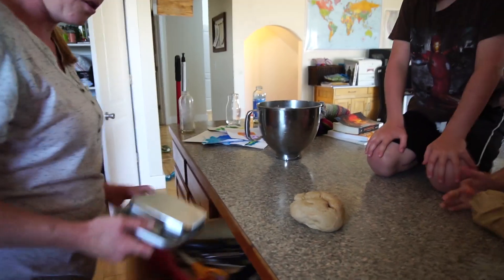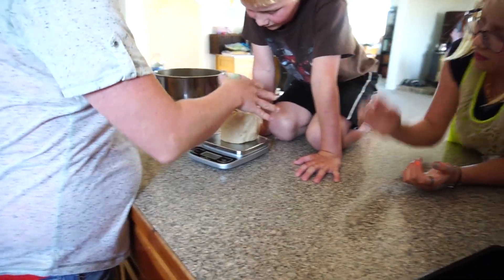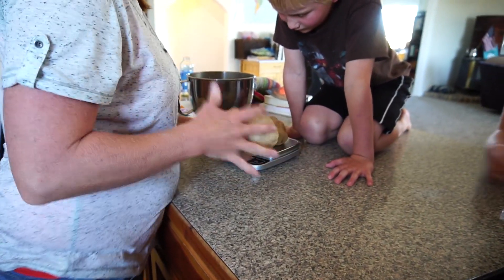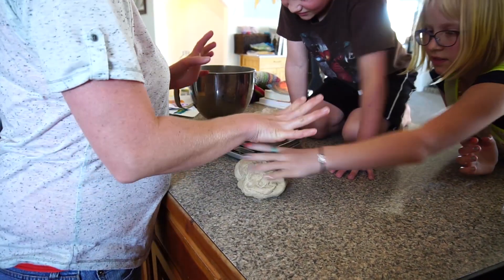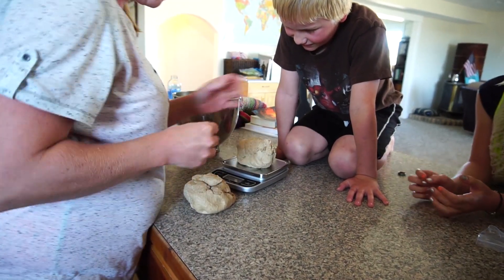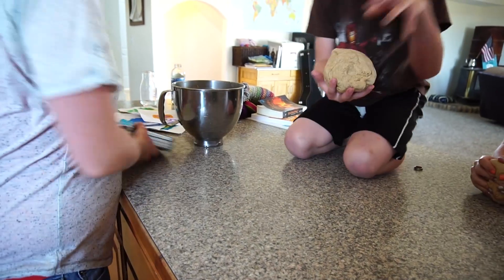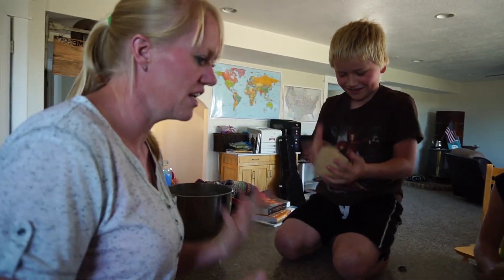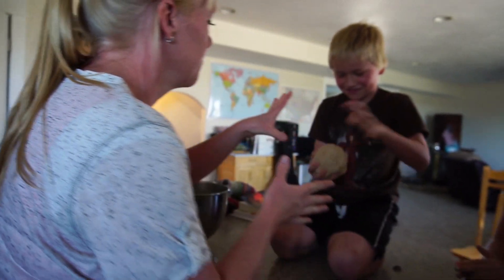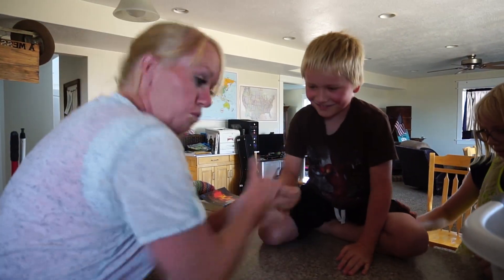No more dough — can I knead one of them? I'm just shaping them right now but go ahead. I like to get it measured to make sure I have the same size. They never want to play with my dough and now I'm in a hurry to get it in and they want to play. Thanks for coming along today with us on this crazy adventure that we like to call homesteading.